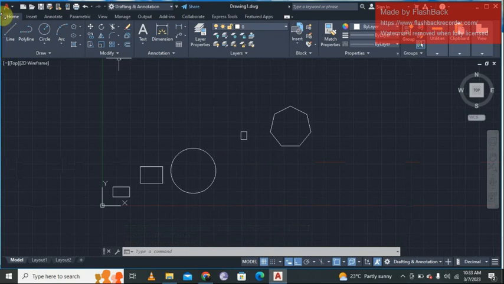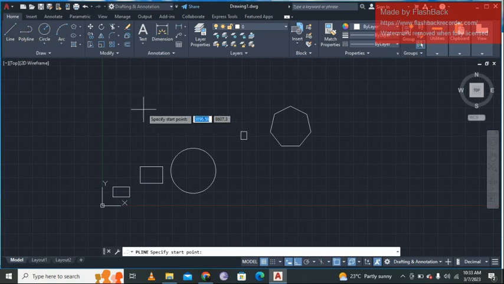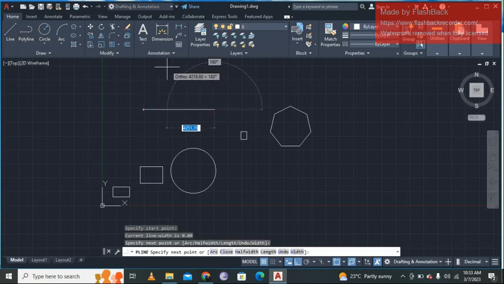So any kind of drawing you want to make, you can either use a polyline or a line, depending on the shape you want to draw. If you want to draw like a triangle, you can use a polyline. Specify your start point, next point, and you realize now that I cannot make drawings that are made at an angle except 90 degrees.